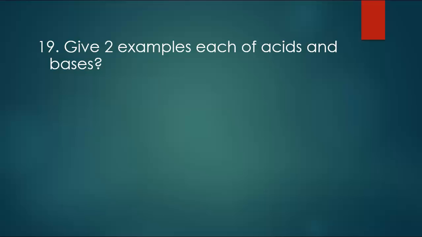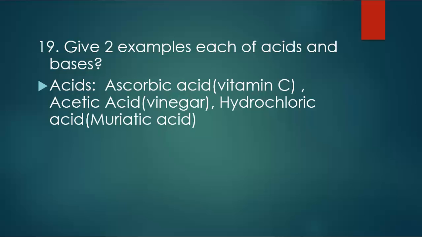Two examples of common acids and bases. Acids: ascorbic acid, vitamin C. That's why those vitamin C tablets taste so sour. Sometimes you'll get them as gummies, in which case they've added some sugar to it. Acetic acid tastes sour, vinegar. Hydrochloric acid, if you ever had heartburn and some gastric juices went up your throat and into your mouth, that's muriatic acid. That's hydrochloric acid. That's in your stomach.